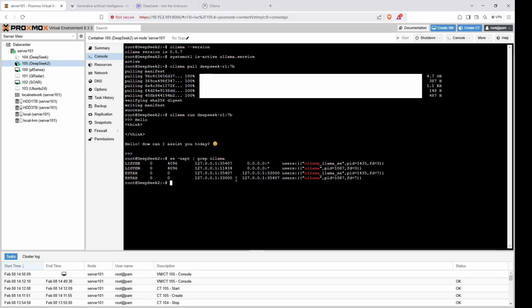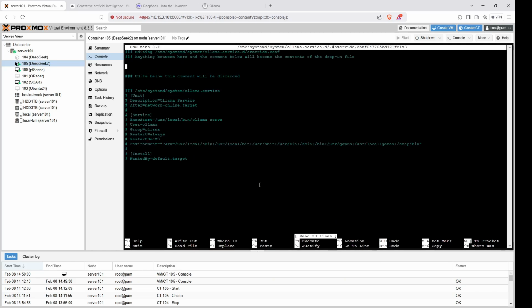Now, as we can see, it's working. It can listen on localhost port 11434. We need to change this so that we can call it from external interfaces like Postman. Now we need to add this here between these two lines.